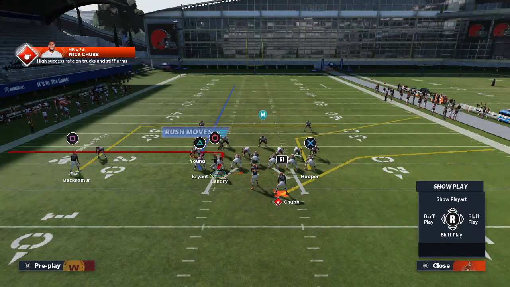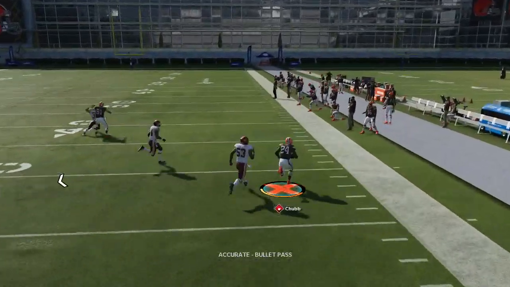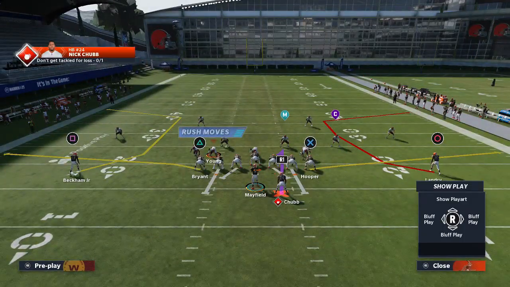Keep your eyes open. Don't lock in on one receiver. Watch the whole field. Hit Chubb right out of his break, and that's a big gain if they got a linebacker on him. So next play I have for you is corner strike. Get really creative with this play.